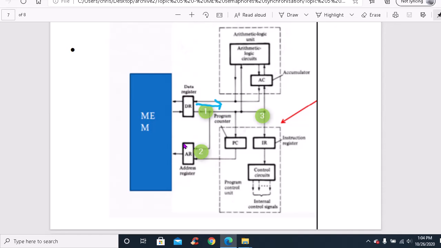So the particular operation represented by the opcode is contained in the instruction register. The address register contains the address part of the instruction. And so what the controller is now going to do is to say, okay, let's fetch the data required. So using the address here, the controller is actually going to tell the main memory to do a read, and the number at the particular memory location specified is going to be placed in the data register.